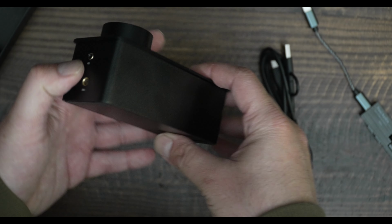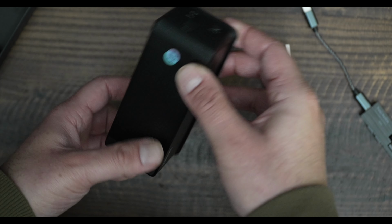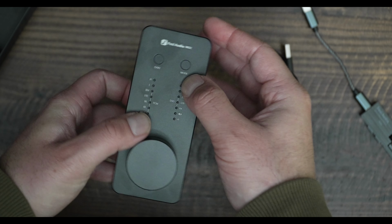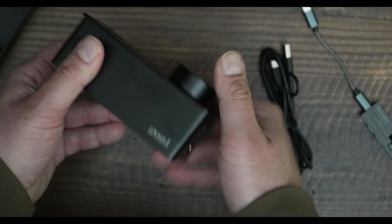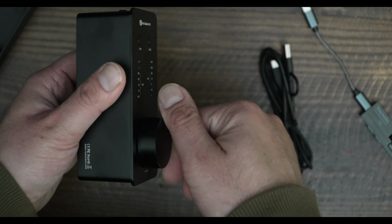The SK2 has amplification independent of your connected device, so when you adjust volume, you're not adjusting system volume on your PC or Mac, for example. The top plate houses indicators for gain, input, and sample rates. The gain button will swap between low and high. The mode button will let you select between the input options.